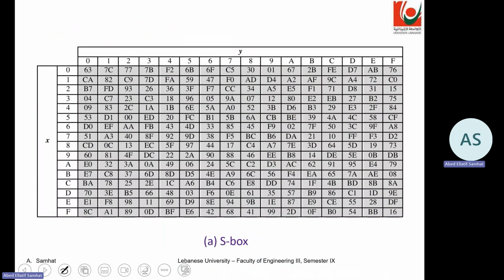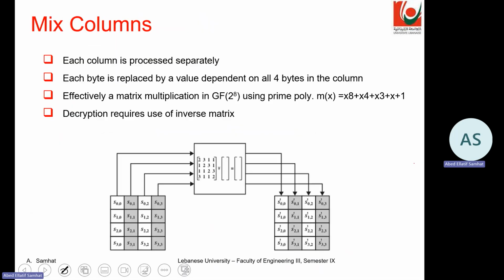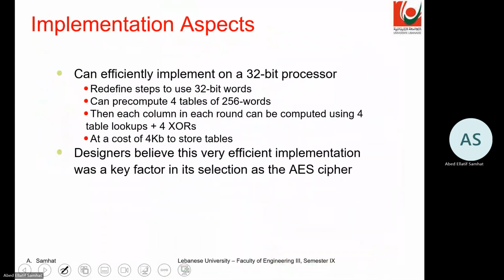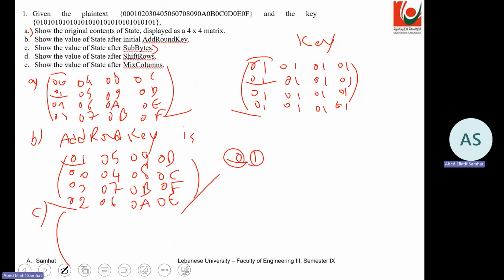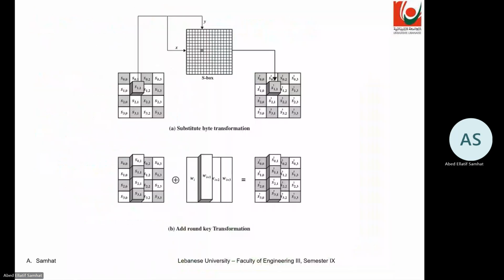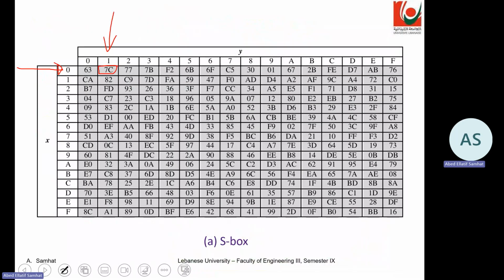This is the S-box. So we have 0 for the line and 1 for the column. So the result will be 7C. So here the result of 01 after this will be 7C. Okay. For 00, it will be 63.